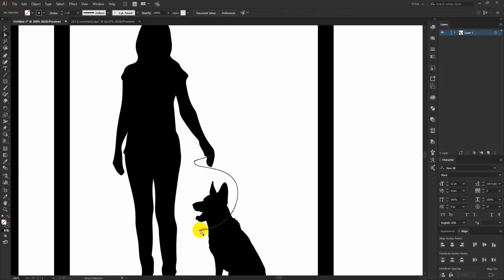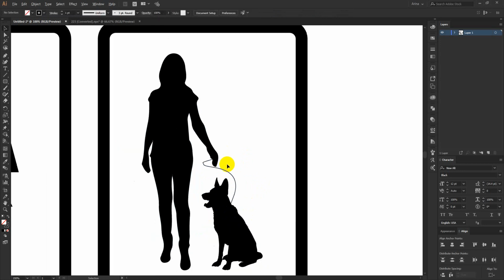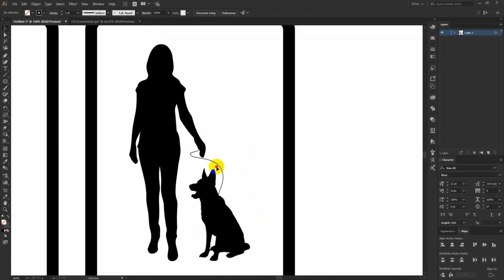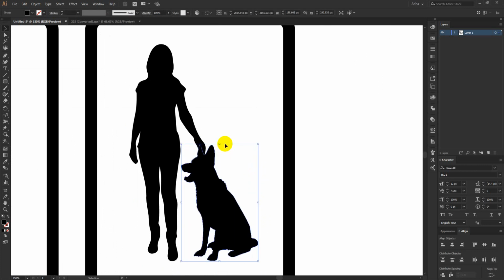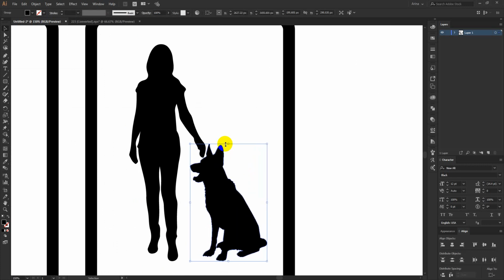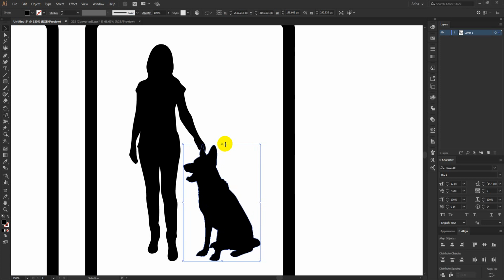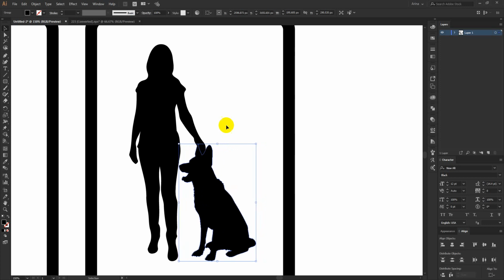maybe that's okay. Not that, maybe I can just let her touch the dog's head, something like this, so that it looks much more natural.